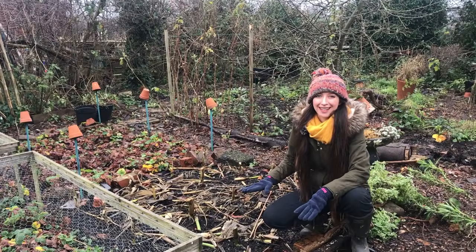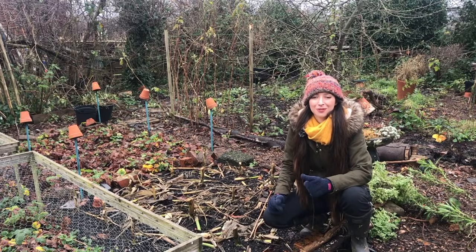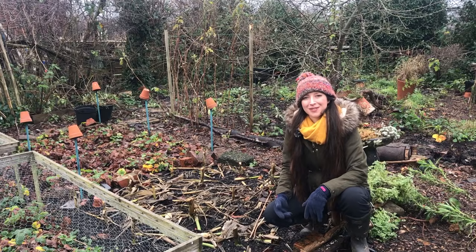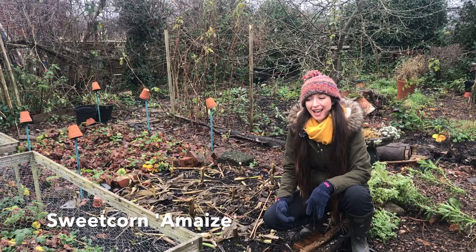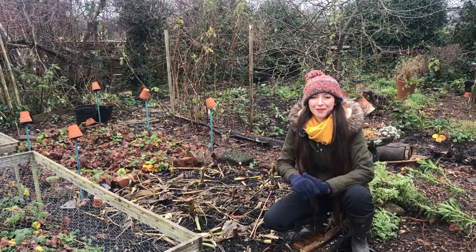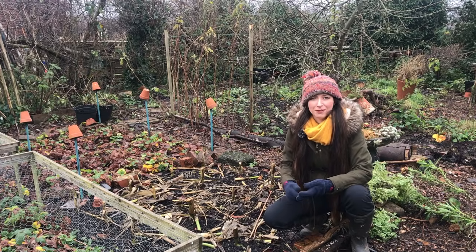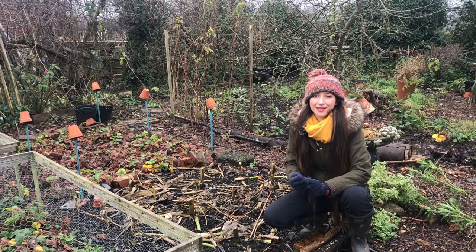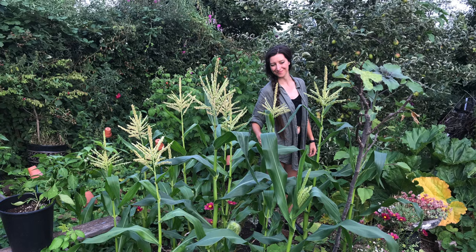In this little block here, I actually crammed in 16 sweet corn plants. And sweet corn's a crop that I don't actually grow every year because I've had varying levels of success. But this year I grew a variety called Amaze, and it was brilliant. And the reason that I'm just so thrilled is because in previous years I've had rodents, probably rats or squirrels, come and actually steal the cobs just as they ripened. And I was really paranoid that it was going to happen again this year, but it didn't.